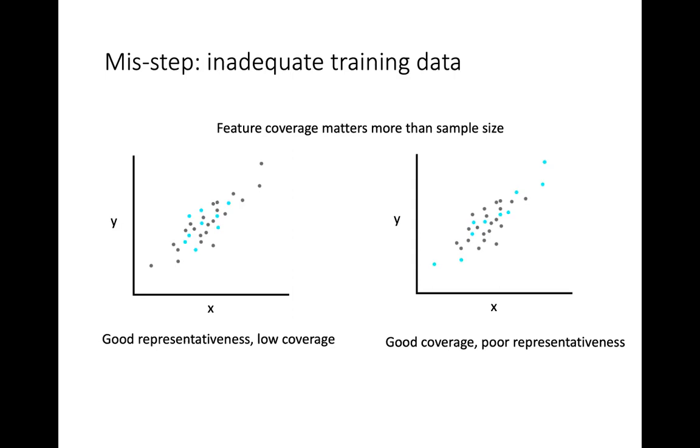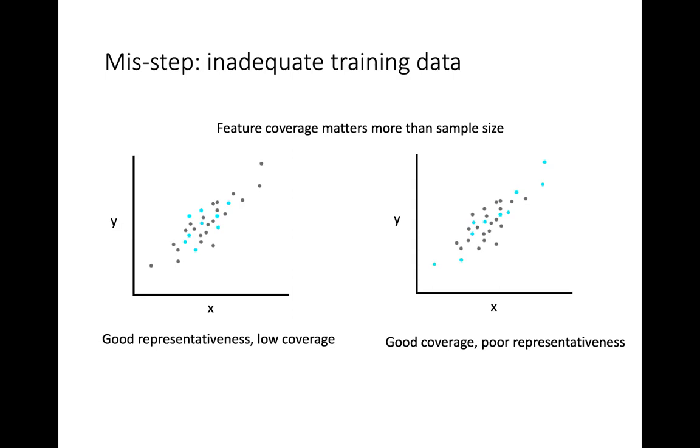So on the left side, we've got a situation where we've got a pretty representative sample. We're getting samples from where the bulk of the data is, but we're not getting samples from the statistical tails of the distribution of either the x variable or the y variable. So this is sort of one of those instances where if you've got environments that are out in the tails of the distribution, they're essentially goats in trees to the model. So it's not going to perform very well where it doesn't have training samples.